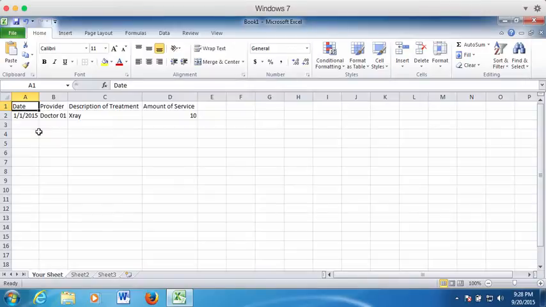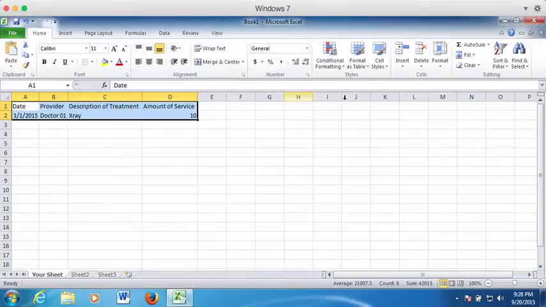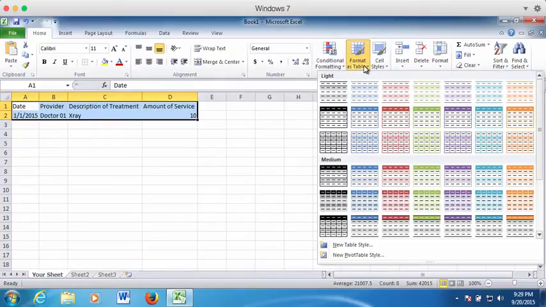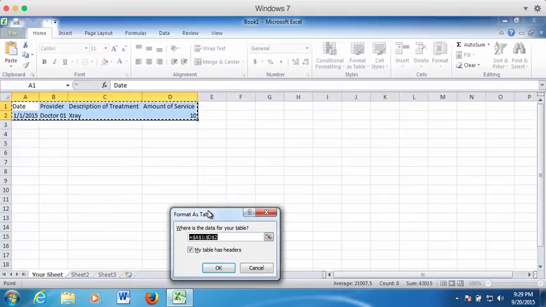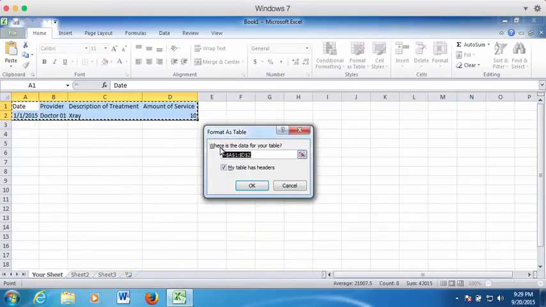But if you want a little bit more professional look to your document as well, it can really help you to use some of the built-in formatting styles that are available in Excel. So if we come over here and hit format as table, then it will give us a whole lot of different options that we can choose from. And for this example, we'll just choose a light table style and apply that. And Excel will ask us if we want to format this area selected by what's called the dancing ants around our data set as a table.